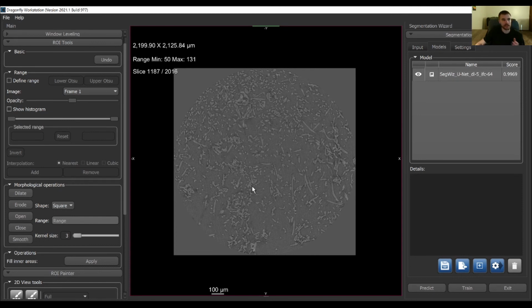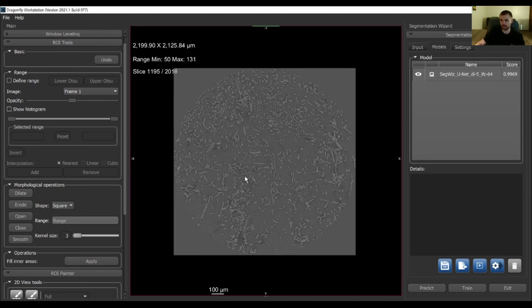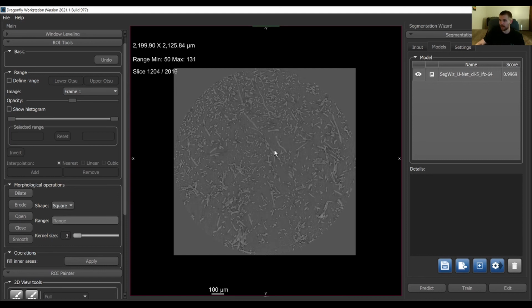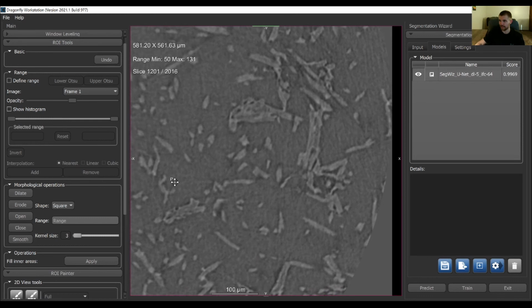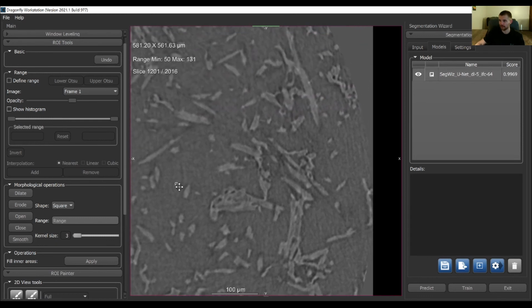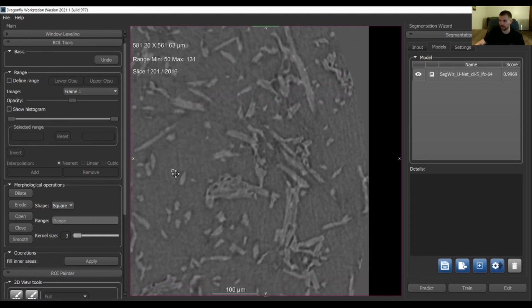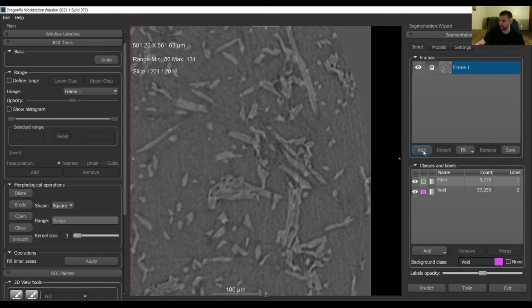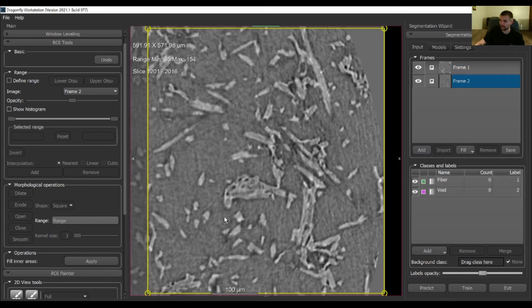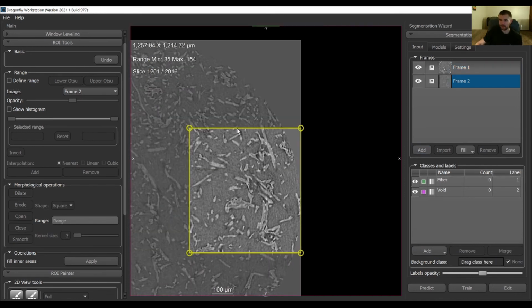And I like to train kind of in steps, so I'll maybe do 3 or 4 more slices. I'll train it for a while, and I'll see how it does, and then I might add 3 or 4 more after that. But the real power of using a small slice is now I can give it a little bit more challenging of a region. So let's say I want to, I'll still keep it small, but I'm gonna go ahead and click add under frames. I'm gonna add a new frame, and I'm gonna see how it does.